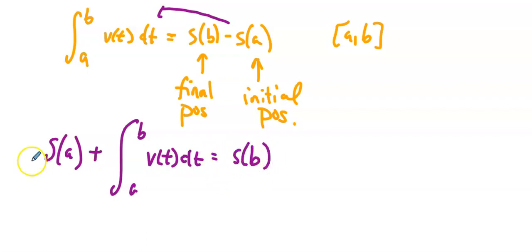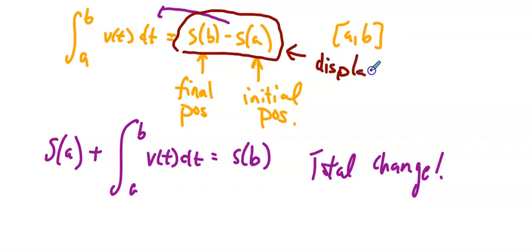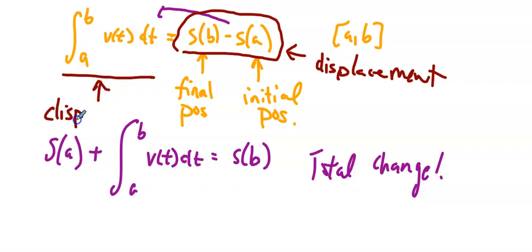And so that's what this is. This is all total change is. It's pretty straightforward when you know particle motion and the fundamental theorem of calculus part 1. I also want to say to you guys that this, you've learned, is also the displacement, right? The displacement from a to b. So when you guys learn particle motion for the very first time, you learn that displacement is your final minus your initial. So this can also give you your displacement, and that's really important to know. So if you integrate your velocity from a to b, you're actually going to get your displacement.